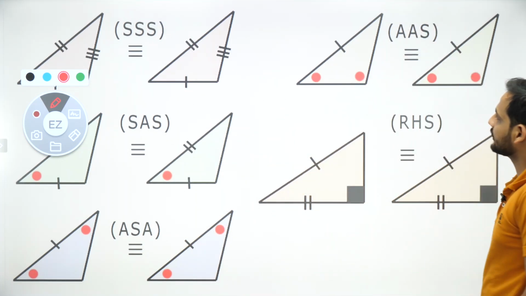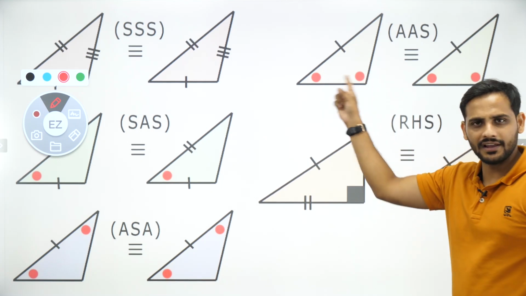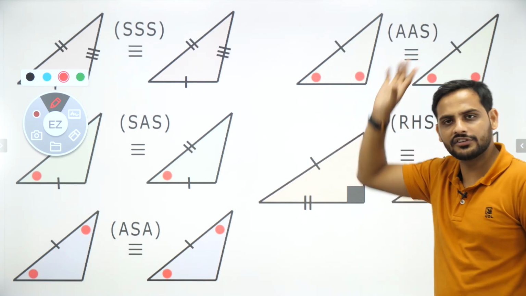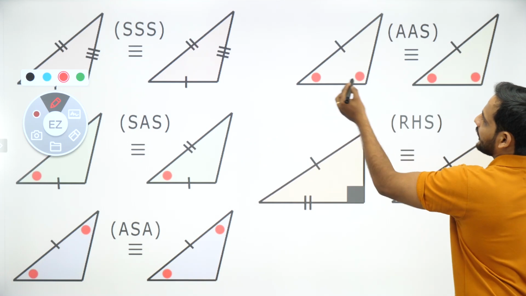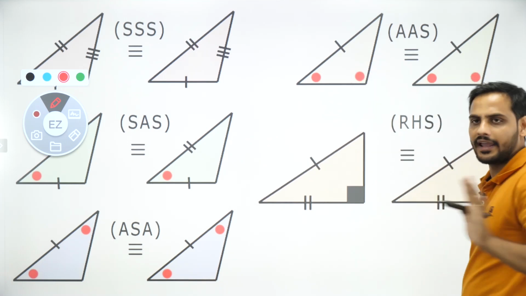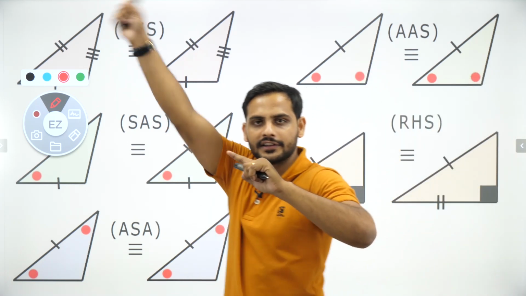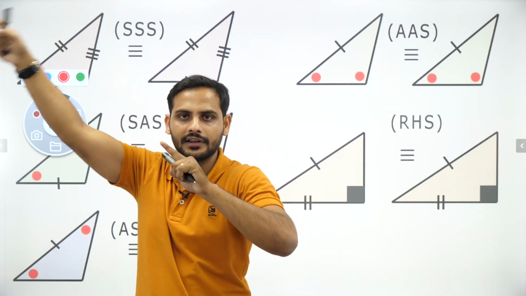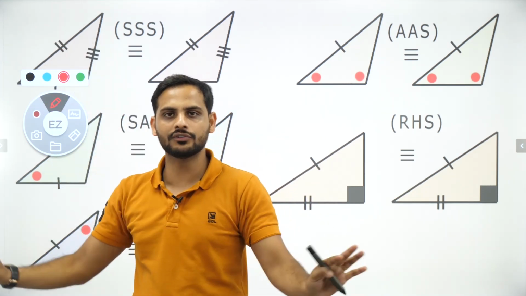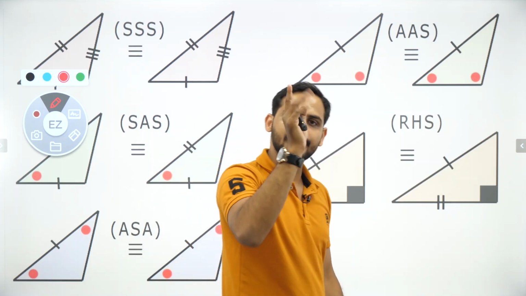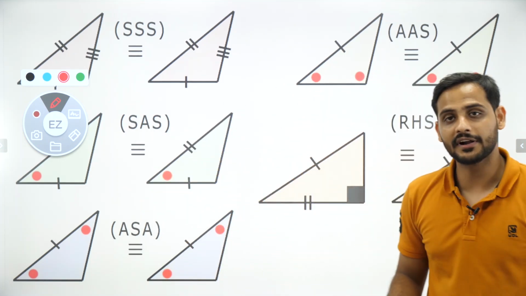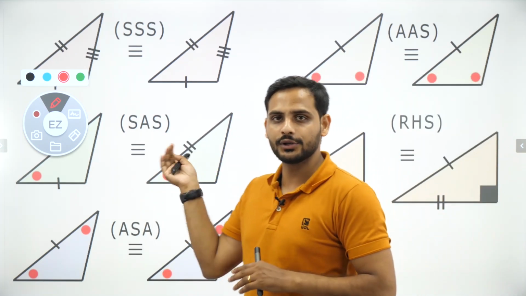But in angle, angle, side, it is two continuous angles and the third side. Any rotation you can go. You can go like this also: angle, angle and this side. Anyway, two continuous angles and the third side. Either go clockwise or anti-clockwise, it doesn't matter. But two continuous angles, and go in that pattern. So try to identify in any one triangle and you will be able to see.